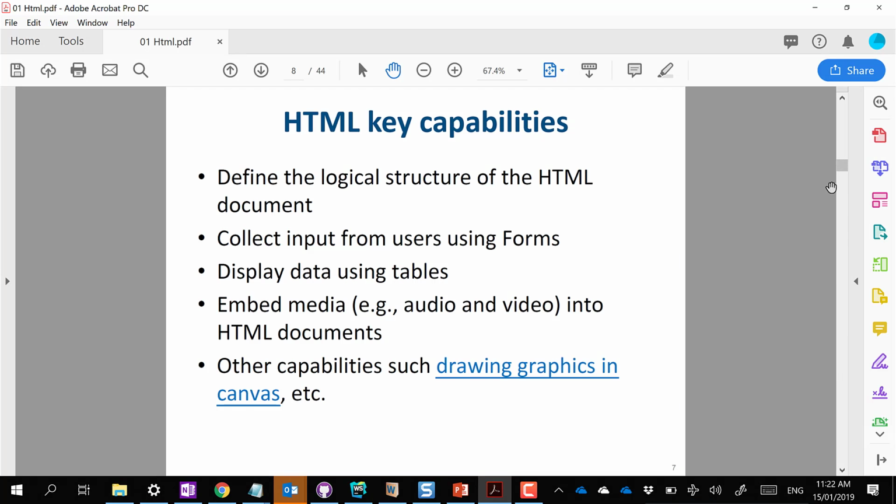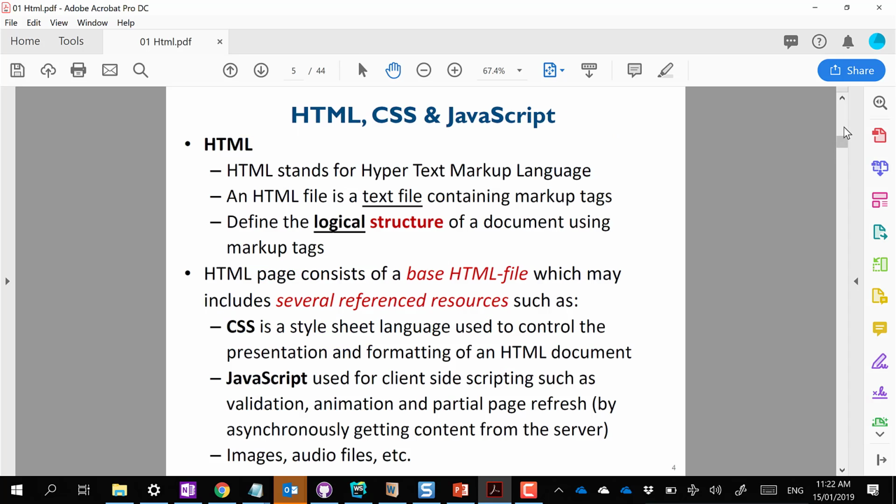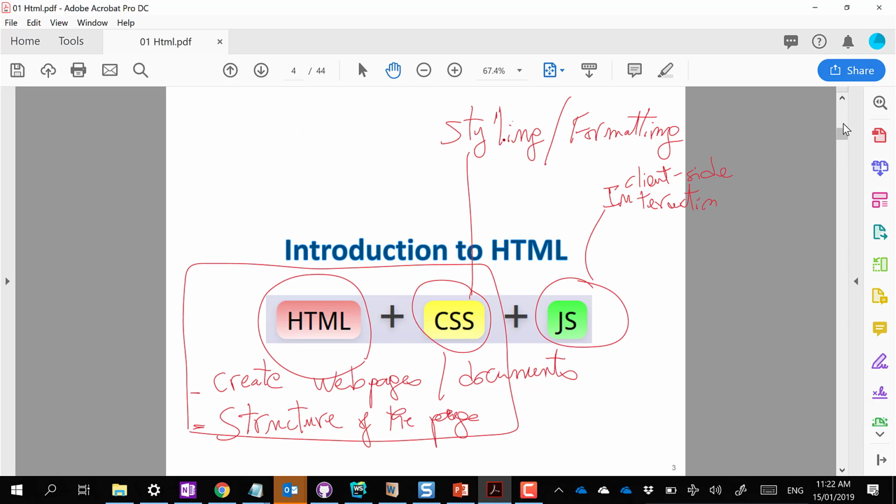Before we get into the details of HTML, the first thing we need to ask ourselves, before you learn any of these technologies, the details of them, or the how, before you dive into the how I use these technologies, you should ask ourselves what we can use them for. What are the capabilities, what they are used for. Then once we get that understanding, then we can dive into each what and say how we can achieve it. So what we can use HTML for.